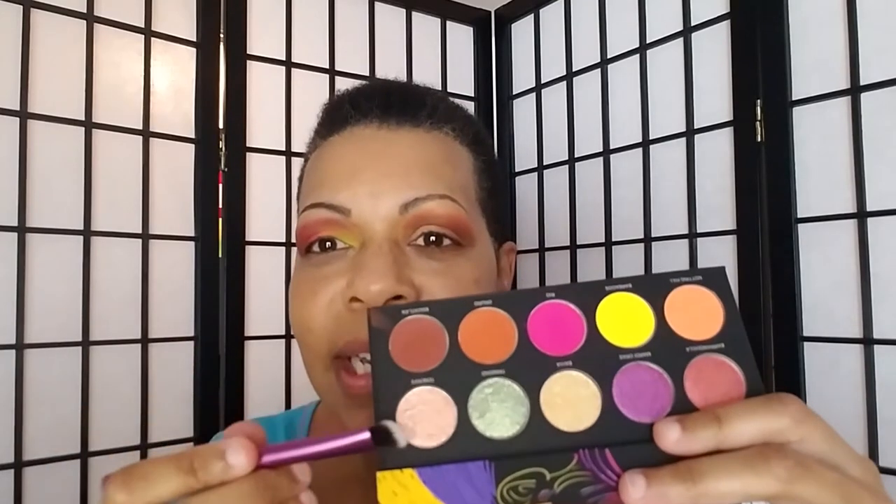I don't want to take this shade all the way up. I'm loving the lid. And just for giggles I'm going to take another angled brush — I'm going to take this shade here because it's not really a color — and just put that on the lid to see what it does to the colors that are already there. Oh my gosh — glitter.